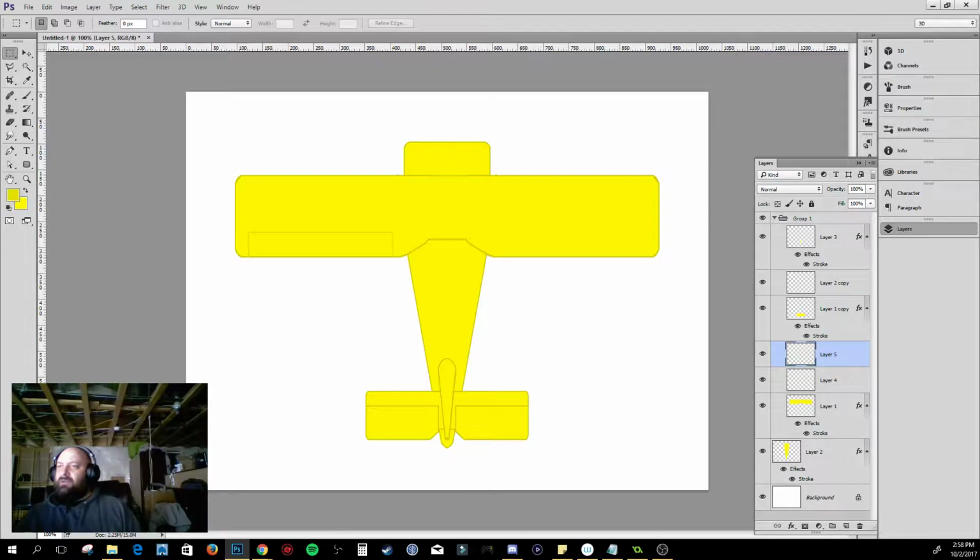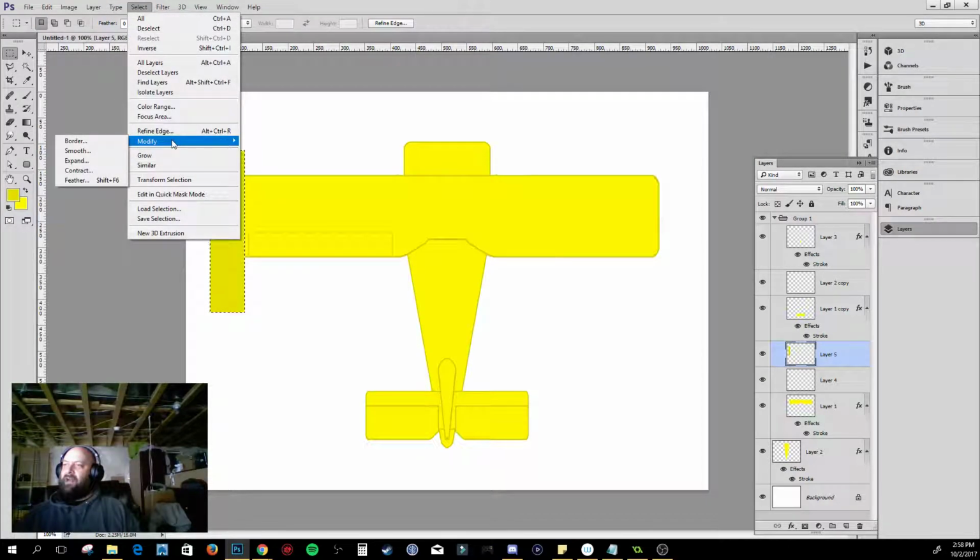So let's add some more detail here. Let's bring a box down here. Let's see what that does. Kind of section off the wing here a little bit. Okay, Alt delete to fill.